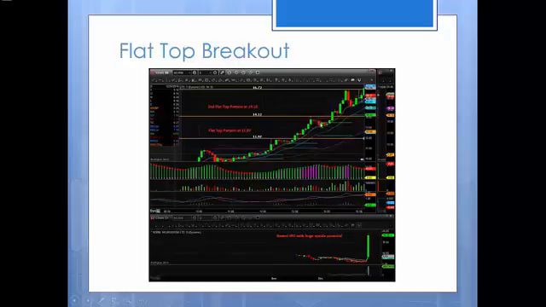And now this pullback is not as much of a flat top as it is sort of a consolidation along the 9 moving average in the form really of a bull flag. And the double top break here at 14.12 does end up breaking and getting a quick move. But you can see that that break was retested on this red candle. So we broke, went up to 15, came back, retested the breakout spot, okay? It held, and then we went off for a second run.